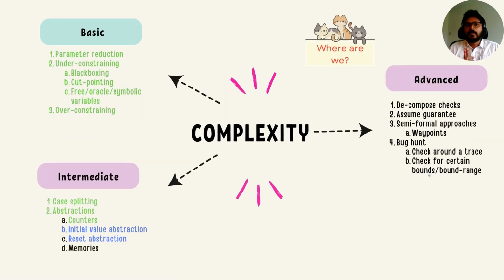To recap, up to this point, we have explored three fundamental techniques for reducing the complexity, along with one intermediate approach. Today, we'll delve into a second approach in the intermediate category itself, which is initial value abstractions. Additionally, I'll touch upon the concept of reset abstractions later in this video.